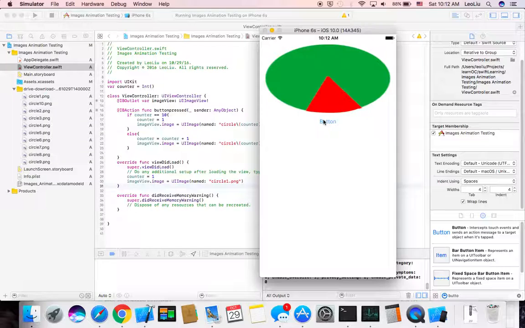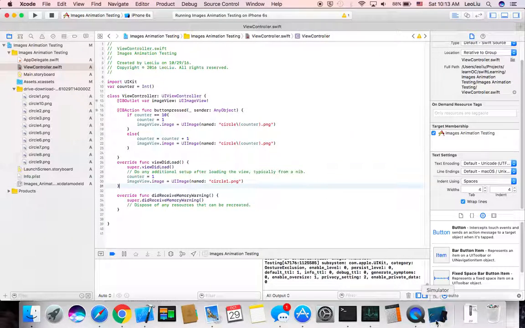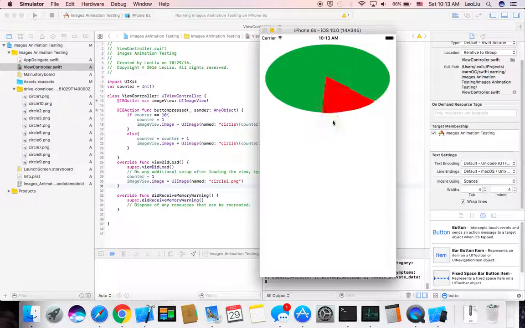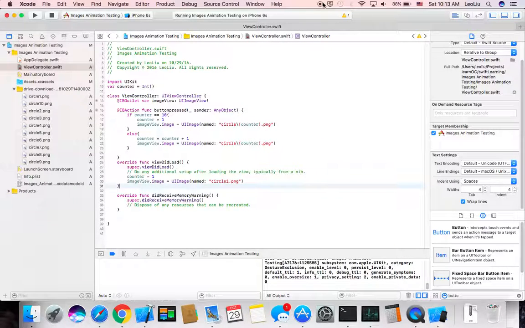So every time you hit the button, it's going to move forward a little bit, and one of these times it should jump back to that. And this is kind of squished, but that's basically it for this. We're going to use this in the next video as well. So basically every time you click the button, it's going to switch to the next image. So yeah, we're just going to use this for the next video as well.